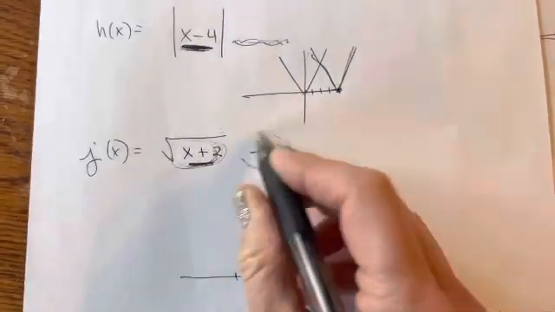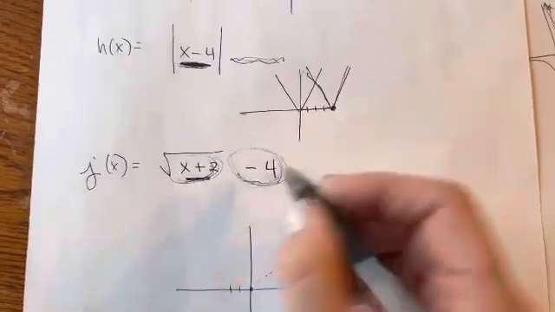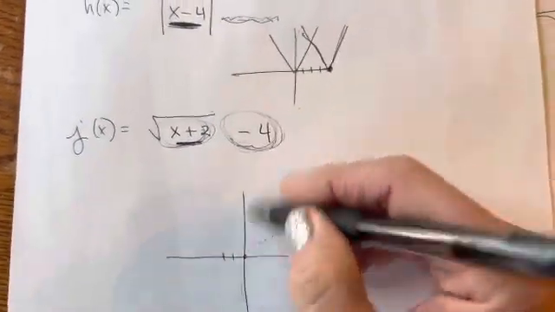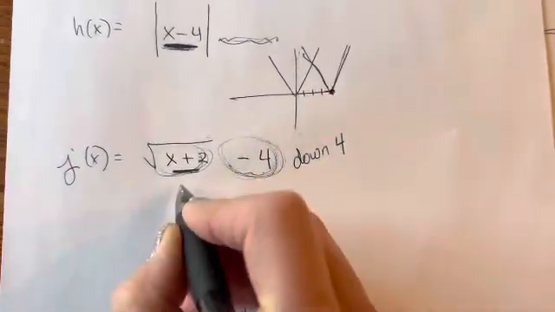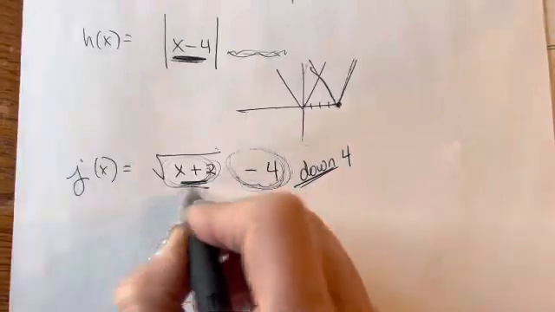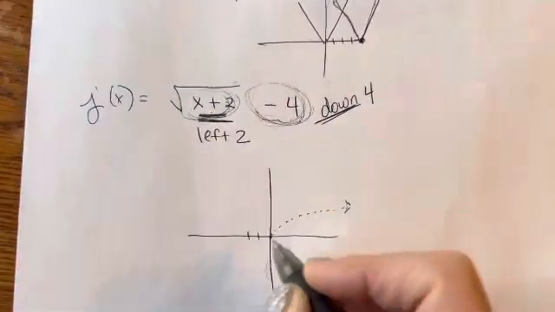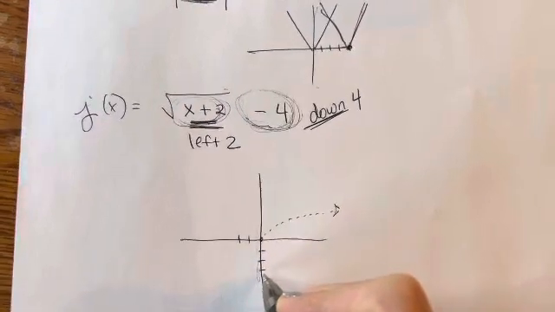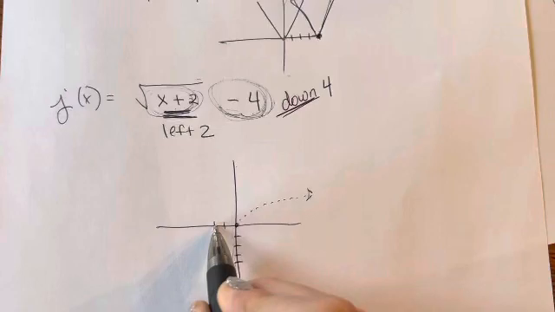Now this is on the outside. This messes with the y. This is an up or down because I know my y axis goes up and down, so this tells me this goes down 4. So this tells me it goes left 2 and down 4. I'm gonna just do 4 tick marks right here. Start with your origin, go left 2 and down 4.